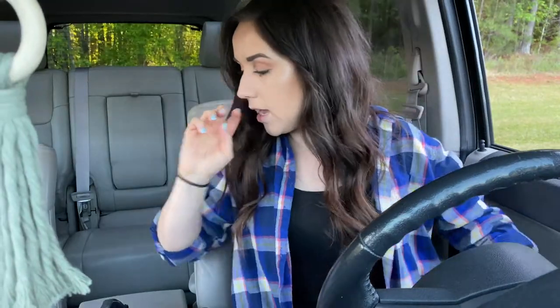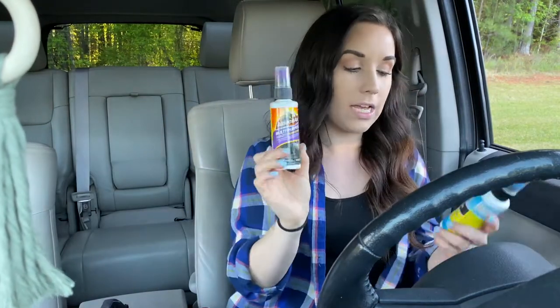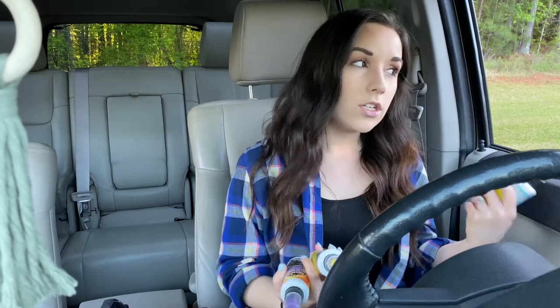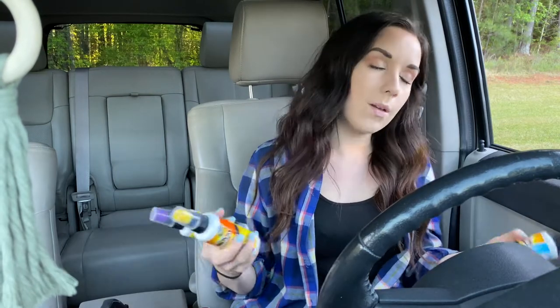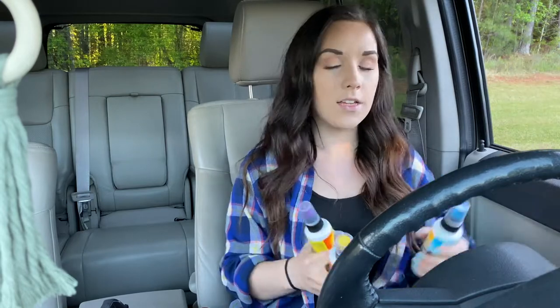And then the last thing are just these little travel size car cleaners I got at Dollar Tree, and they're so cute. They're cute and mini and travel size, so you don't have to wait until you get home to clean something, or wait until you buy something from the store or go through their car wash or do something else. You can just whip these little bad boys out and clean, check mark.